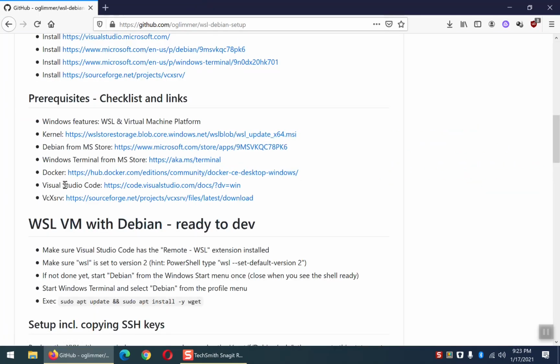The next program is Visual Studio Code. From my point of view, a fantastic editor. I would generally recommend it, but for WSL it is a bit more than the regular good. What I mean is, you can edit files sitting on the Linux file system from this Windows application, and you don't need to go through the network share.